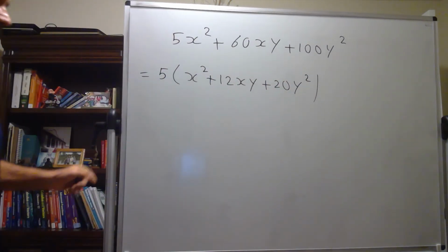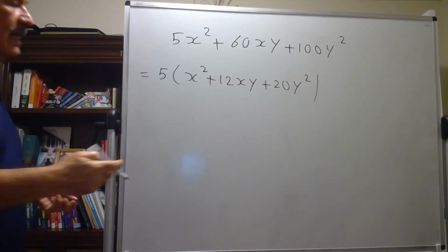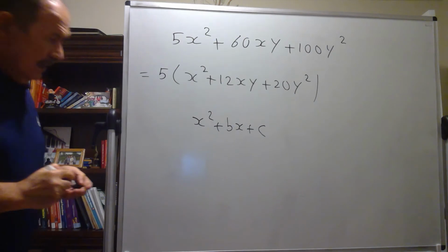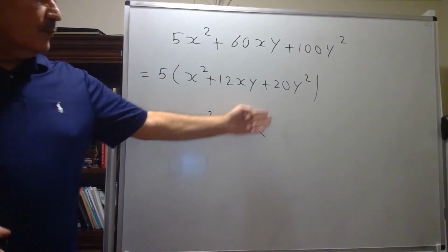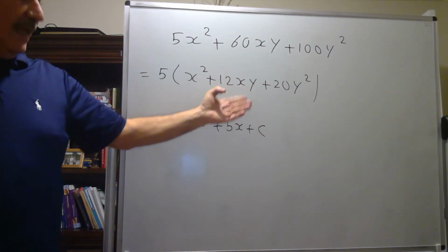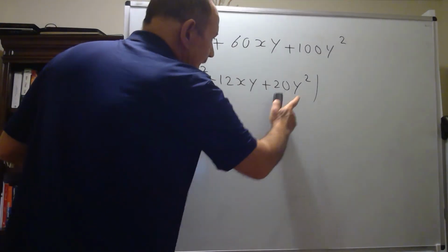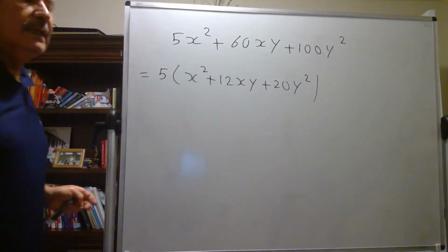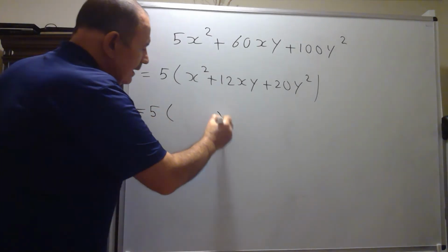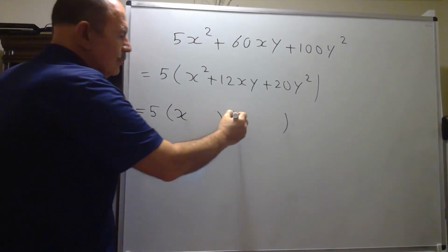Okay, now if we compare this one, this y squared does not match x squared plus bx plus c. Can you see? In the general format, this c is a constant, but in this one we have y squared, and in the middle is bx, but we have this extra y. In this type of expression, ignore this y at the beginning. So keep this 5 and open 2 brackets. The first term of the bracket is x, the square root of this one.